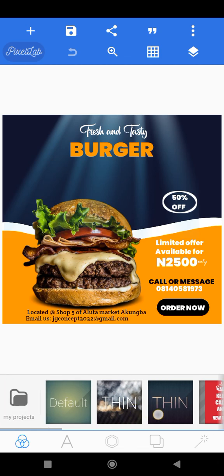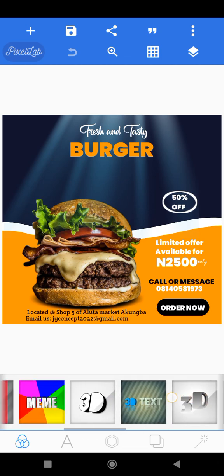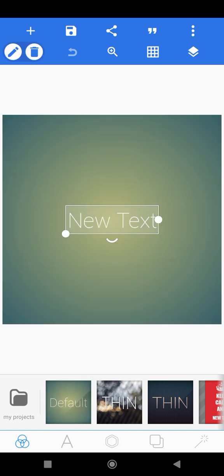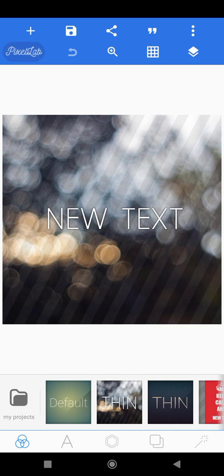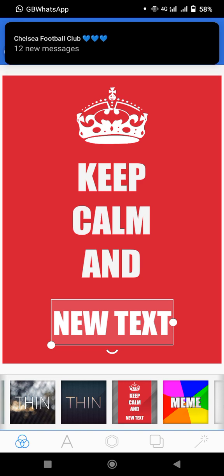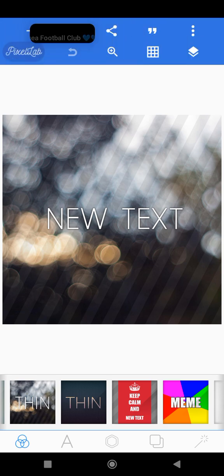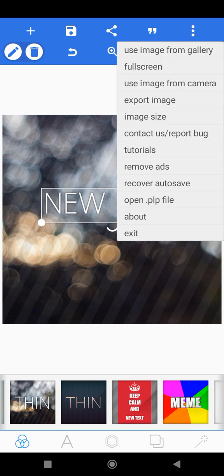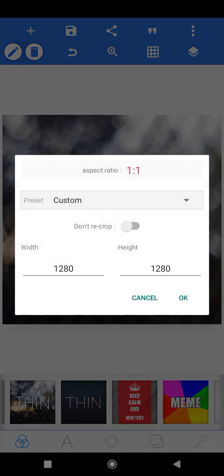Look at the base part of it, you begin to see that there are several backgrounds. Here is a default background. When you click on it, you can see it is the one displaying. We have a lot of them, and this one is another background that has a different size. The sizes of these backgrounds are four square, which are mostly used for social media designs and posters. They are of ratio 1:1. Go to image size, you will see that it is an aspect ratio of 1:1.